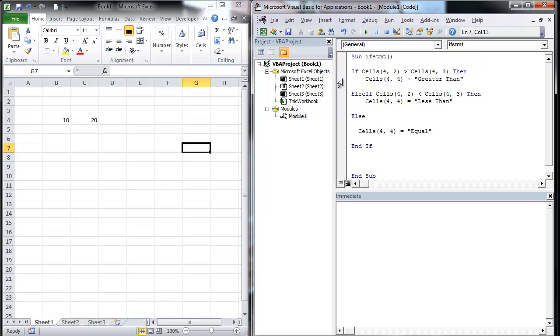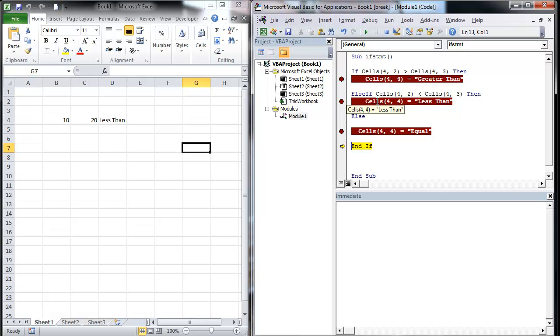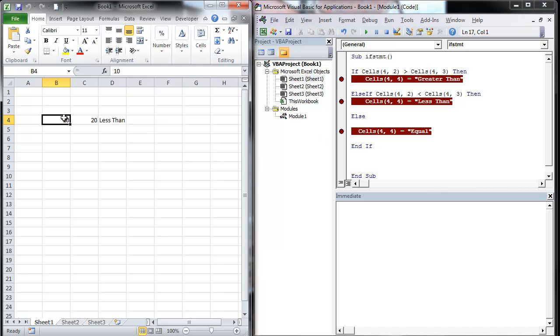Okay, so typically when I do an if statement, I put a break in right after each one, and that's really because I want to come in and test it after the fact. So I'm going to go ahead and hit F5. Notice it stops right there. We knew that this is less than that, so we're going to go F8 again. You'll notice that that is blank, but when I hit F8, it fills that in. It's going to make that equal to less than. That's a very simple statement, so we're going to make this 25 now.